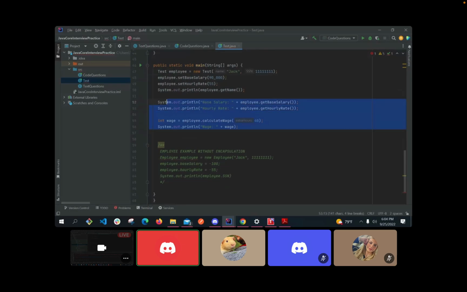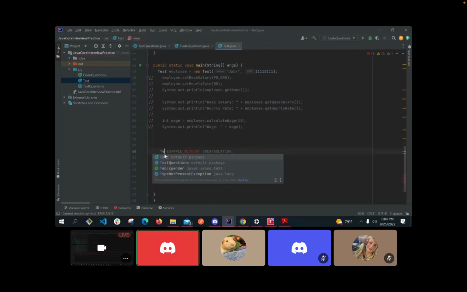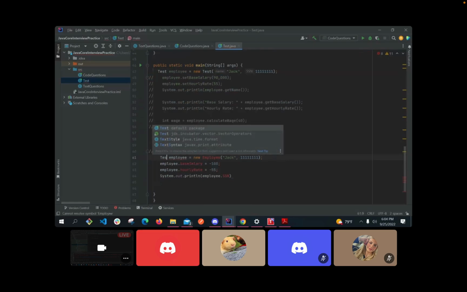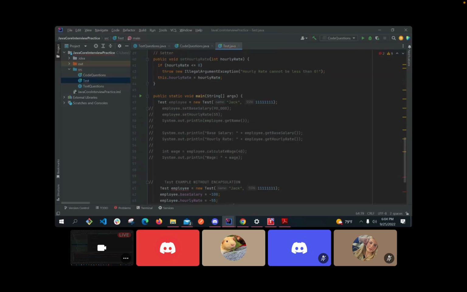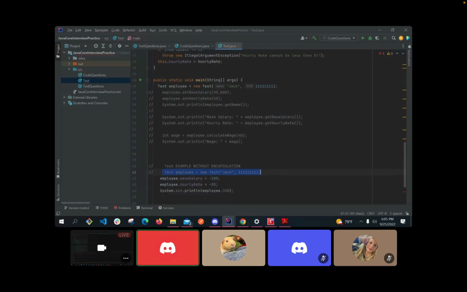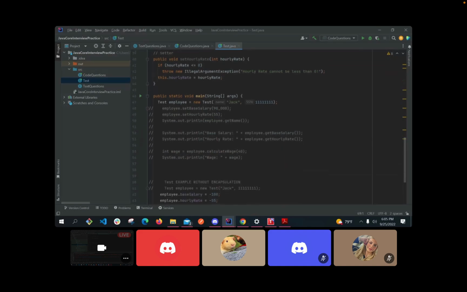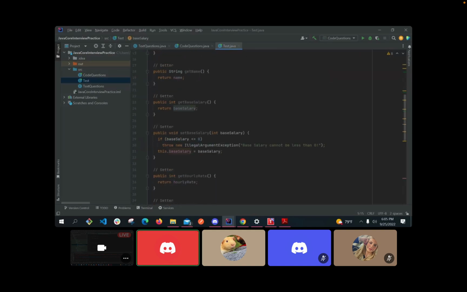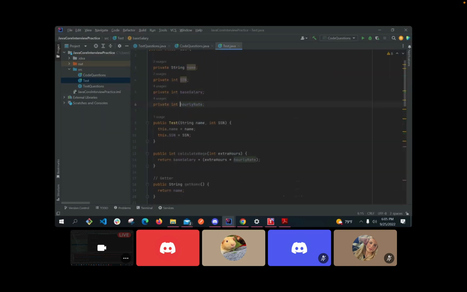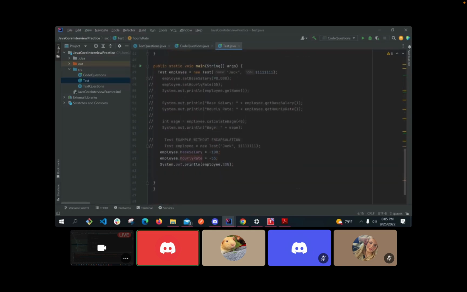If we don't do this encapsulation, normally we do this. This should be test. Okay. And let's put this 1, 2 here. Look, what happened here? I create a constructor. What is happening here? I create a constructor. I call the base salary, which is where? Here, private. Let's run this. Looks like it's fine.